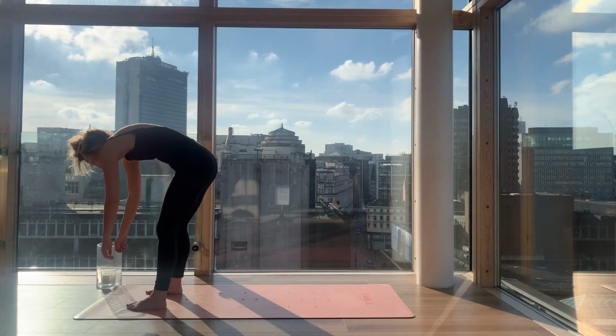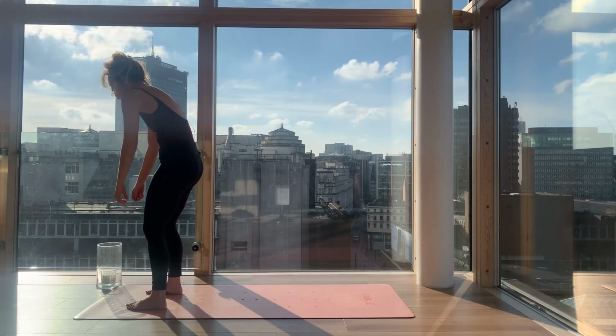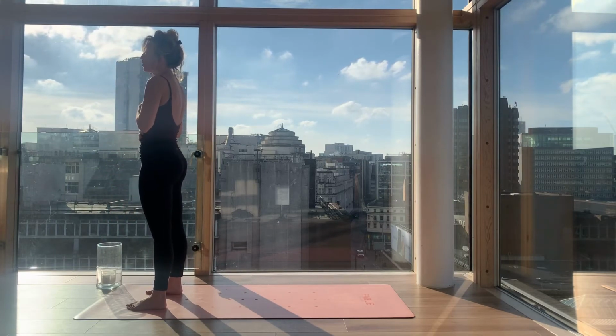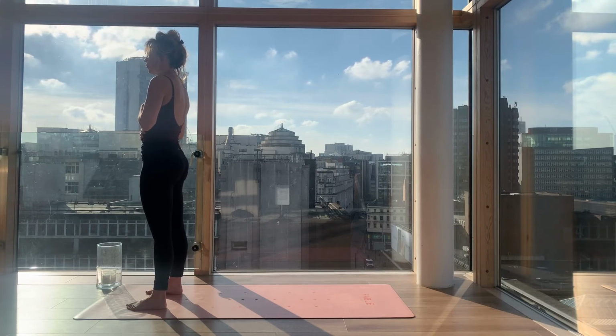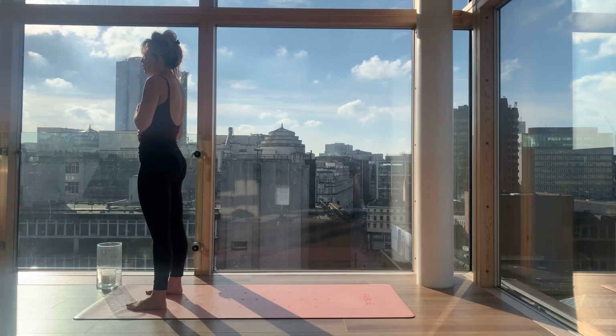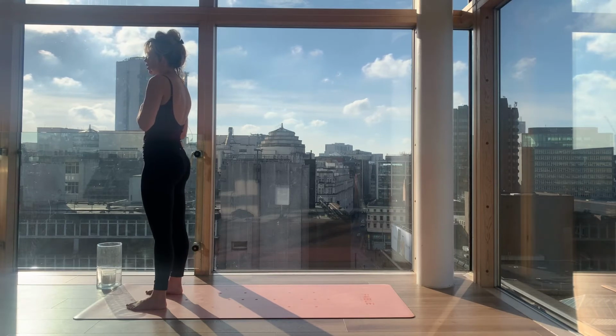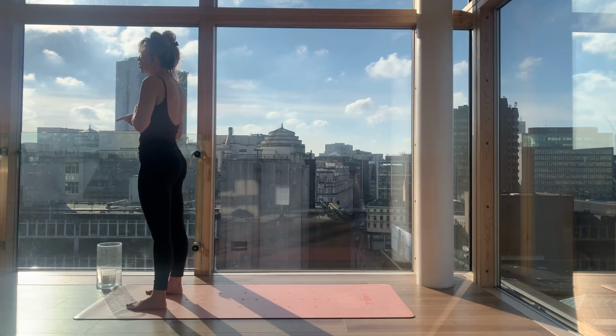Roll body back through to a standing position and just bring your hands to your body. Receive your touch. Take a moment to feel what you just did. Continue to feel what needs to be felt. Hear what needs to be heard. And say what needs to be said.